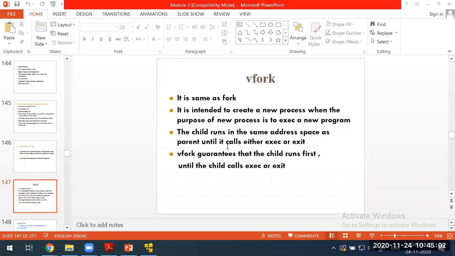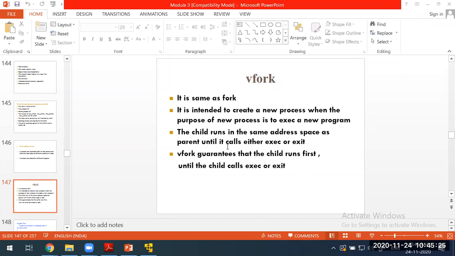In the same way as fork, there is another function called vfork. The functionality of fork and vfork is almost the same.